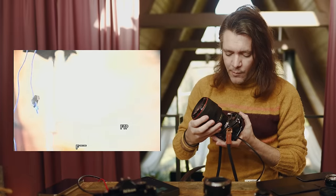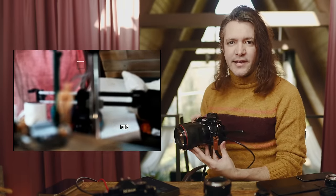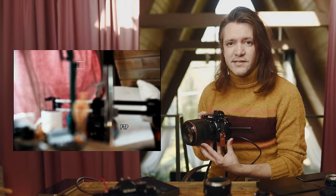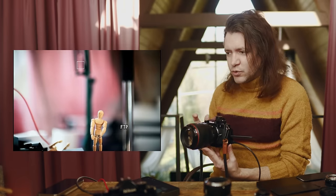I'm going to switch to a 50 f1.0. This is a lens that Canon released, I think in the early nineties, maybe the eighties. It ended up being something they had to discontinue because it was a 50 f1.0 with an incredibly shallow depth of field. It did not sell well back in the DSLR days — combined with Canon's autofocus systems of that era, it just could never do well enough. But in this new age of mirrorless, you get the benefit of new autofocus and tracking technology applied to these older motors.